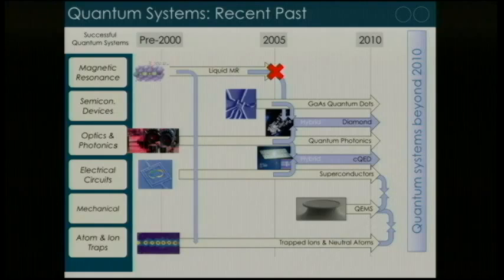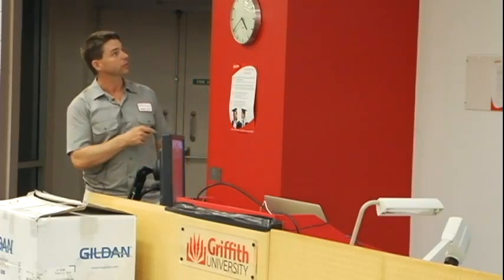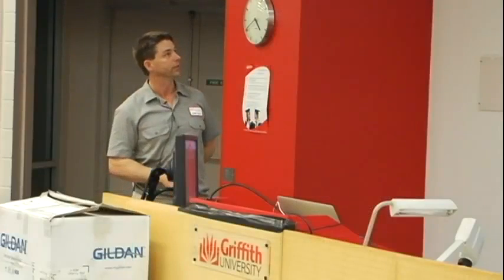So here's a range of different platforms that people are thinking about for building quantum information processors. There's nuclear magnetic resonance, which you might be familiar with from medical applications. If you go and get your knee scanned, that's the same sort of device people are talking about here. There's semiconductor gadgets, the kind of quantum dots that I just showed you, the double dot where you can control the number of electrons, falls into that category. And that's essentially using technologies that are very much like the semiconductor processing that goes on to build the chips inside these computers here, but used in an application where you can control the quantum mechanical properties of the electrons.